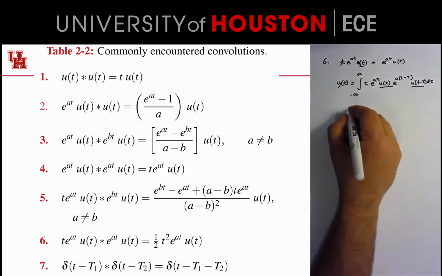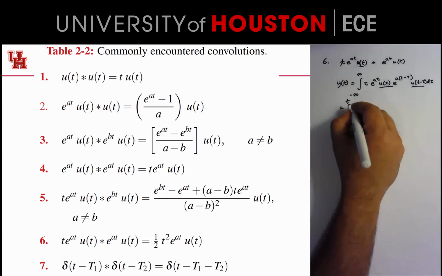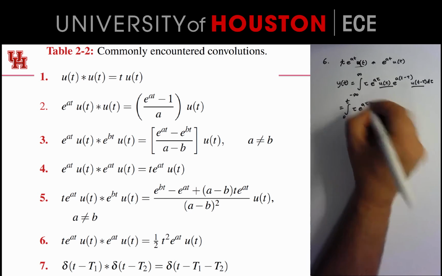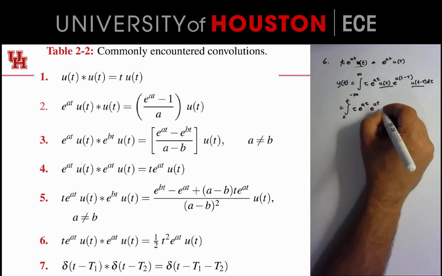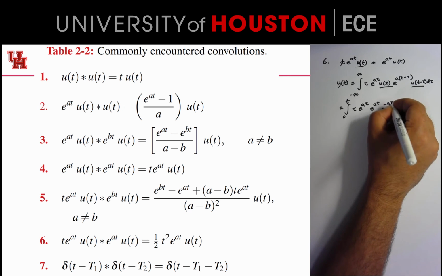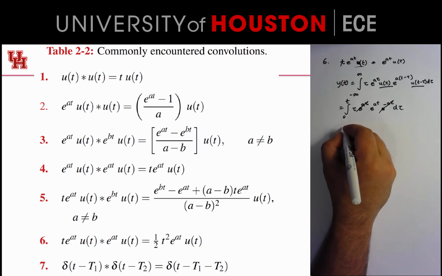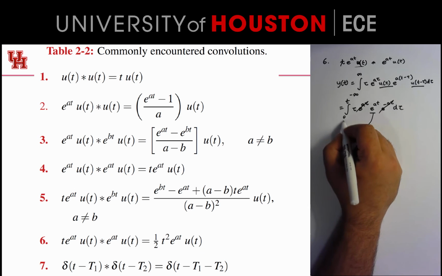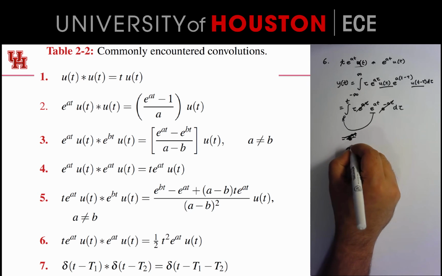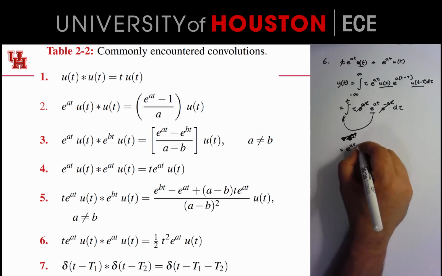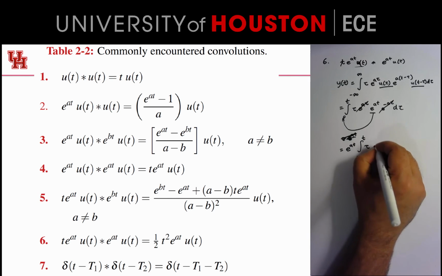So we go through the usual routine with these two guys, and we know the limits of our integral are just going to be that. We got tau e to the a tau, and then here I can write this as e to the at times e to the minus a tau, d tau. This guy cancels this guy, and this guy can actually come outside the integral, right? So this is e to the at, integral from 0 to t, tau d tau.